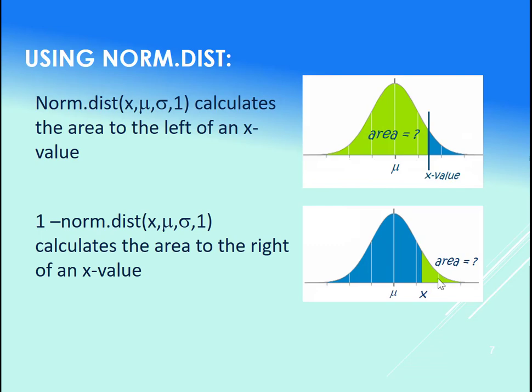Why? Because the total area under this curve is one. So if you just want the other half of it or the other piece of it, we know that this blue area, which should be given by the norm.dist—this blue area is the area to the left. So if we want the area instead to the right, we do one minus that, or if you will, that's like taking a complement. So if ever we want the area to the right of an x score, we do one minus the norm.dist.